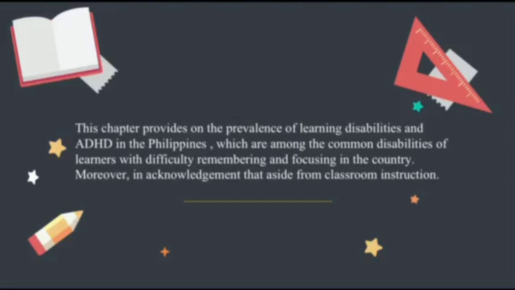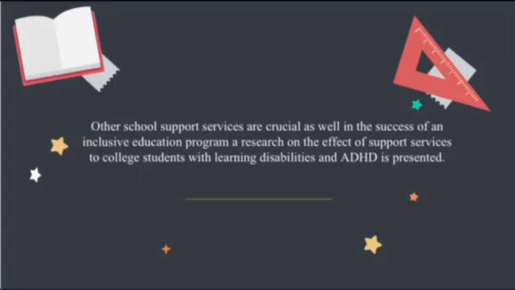Moreover, aside from classroom instruction, when the teacher asks the learners what we discussed last meeting, not all of the learners can remember the last discussion. Some of the learners will ask again what was discussed last meeting. Other school support services are crucial as well in the success of an inclusive education program. A research on the effect of support services to college students with learning disabilities and ADHD is presented.